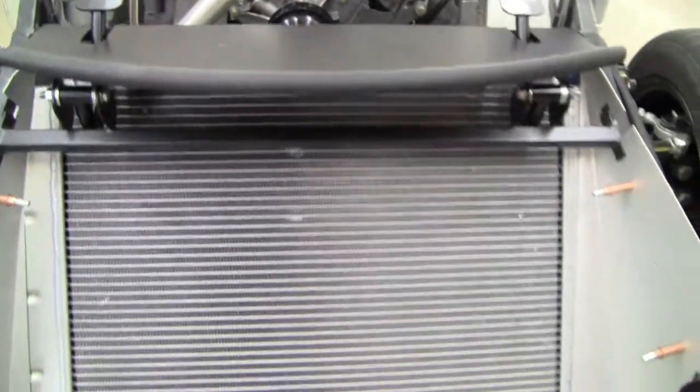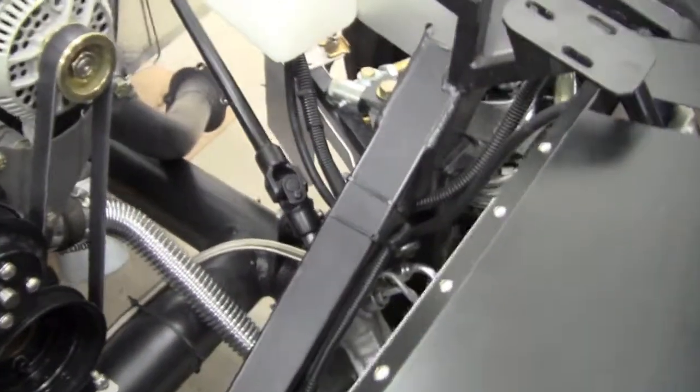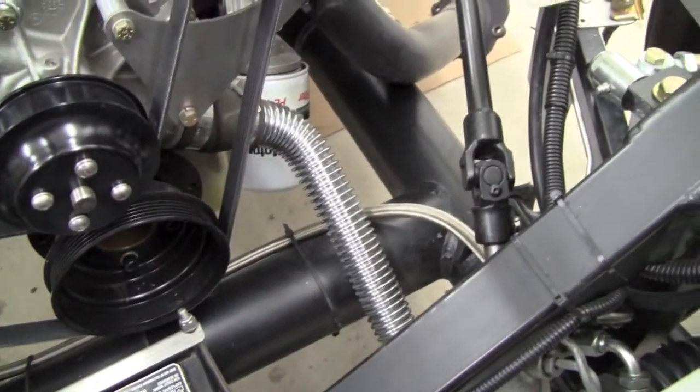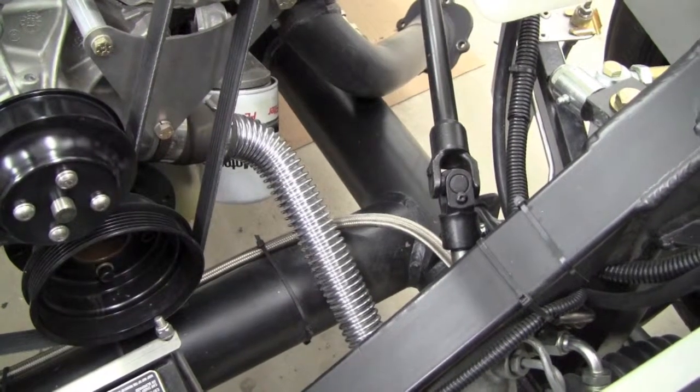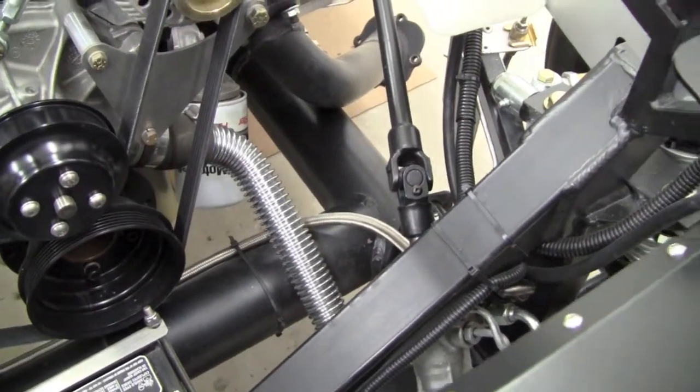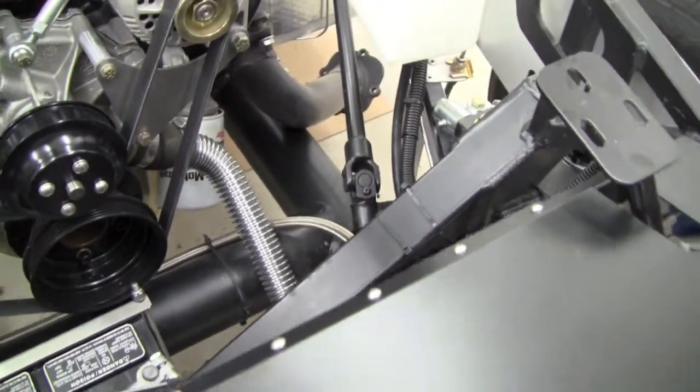EzePak Cool for the lower hose, you would use the corrugated hose supplied in the kit, even in the base kit from Factory 5. You can see that down there. Or Breeze also offers a steel mandrel bent lower tube kit. If you're not a big fan of the corrugated, you can replace that. Now, that's not a standard part of EzePak Cool, but it is available at Breeze Automotive.